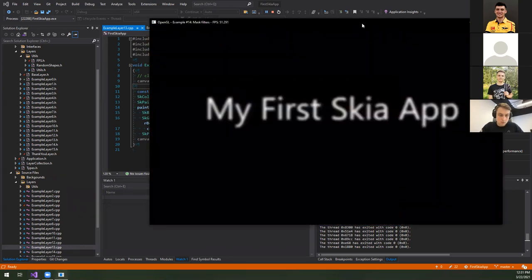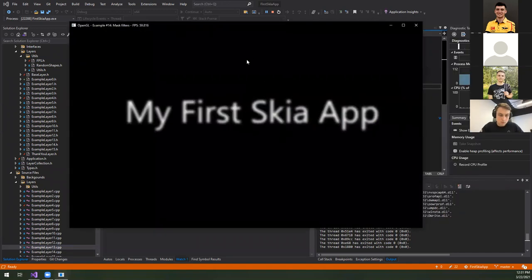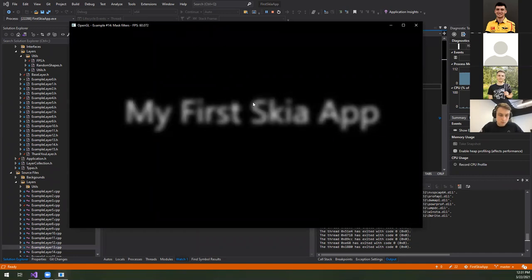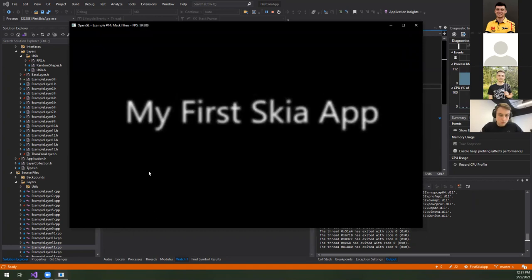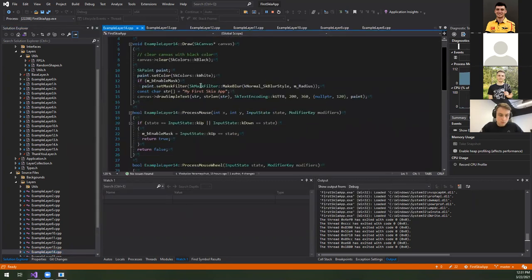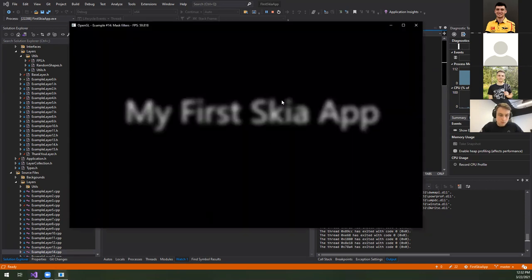Okay, the next example is using Gaussian blur. It's a commonly used filter for applications. It's used for bitmaps and for objects. I use the mouse wheel to increase or decrease the radius of blurring. And here is the code. So again, we just use the draw simple text function. Actually, we can use draw string here to avoid this redundant code. And call mask filter make blur with some specific radius.